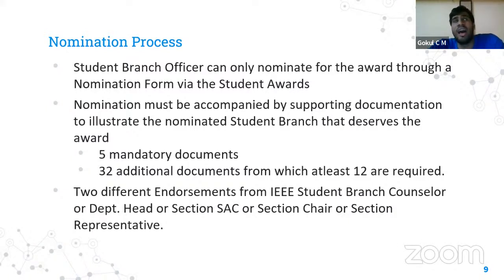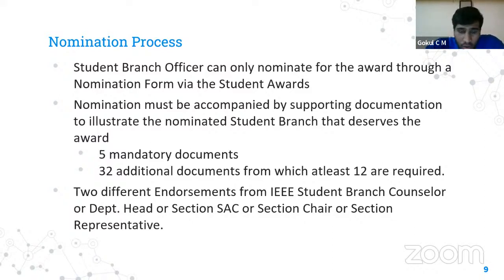Some documentation is to be created from the start of your term itself. Actually, if you ask me, the purpose of this session is to help you apply for this year's award and to prepare you to apply for next year's, that is the 2024 award. Because this award, as I said, is not for a specific event or an initiative. It's for what you do as a student branch over a year. So there are a lot of things you have to start from the start. I'm not saying it's too late to apply for the 2023 award. I'm not mentioning that. You can take the pointers from there and use them to apply for next year in a pretty prepared manner.